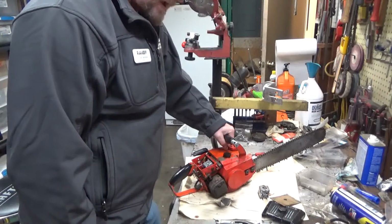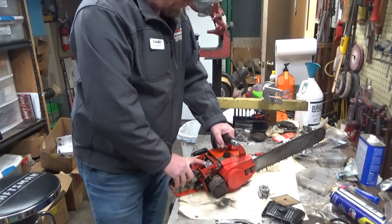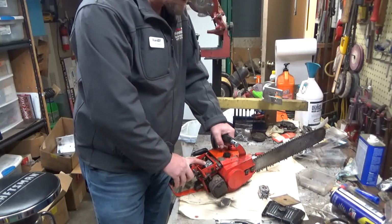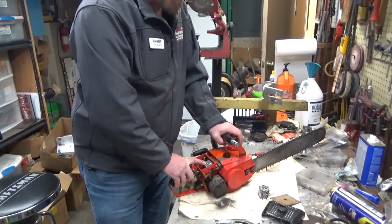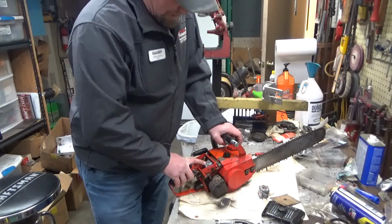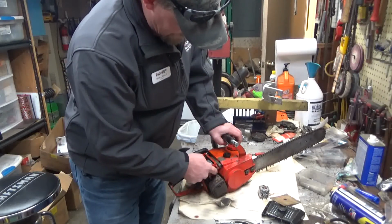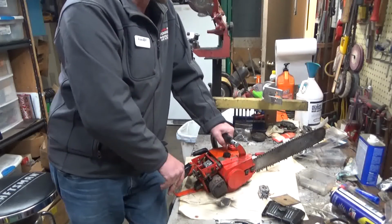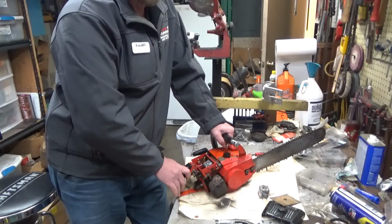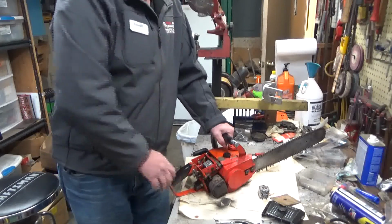So, yeah, you'll need to retune this to your saw. The odds that they're going to accept the same tuning are slim to none. I run a completely different mix than you're probably running, so if anything, I'm going to guess that you're going to have to richen, so open the low speed counterclockwise up to half a turn. Start with where it's at and see what your saw does, and just go from there. So I will be in touch soon.